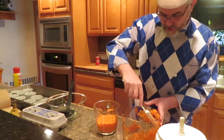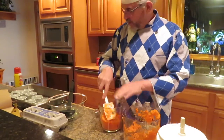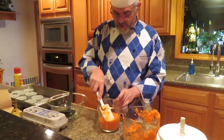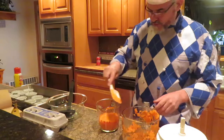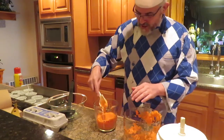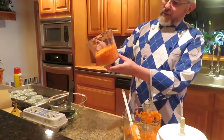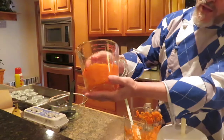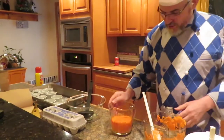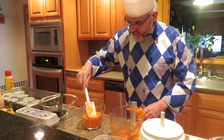You can do one layer of broccoli and then one layer of carrots. When you put them into your cups, you put one type down first and the other type down second, and after you're done baking it, you have a layered look to your timbale. One pint is 16 ounces, which equals two cups. We have it just a little bit shy of that — get it right up to two cups.